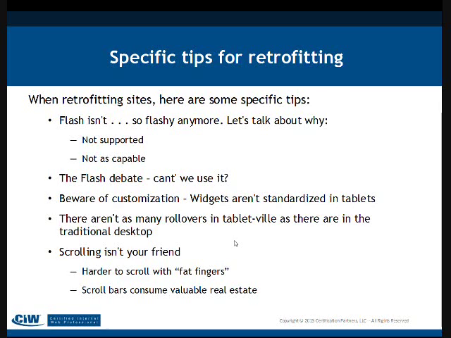It's not as supported, not as capable. But why can't we use it? Well, because it's a proprietary graphic format. Back in the day, it was very cool to have your entire website done out of Flash. Yeah, but it takes up a lot of resources on a mobile device.